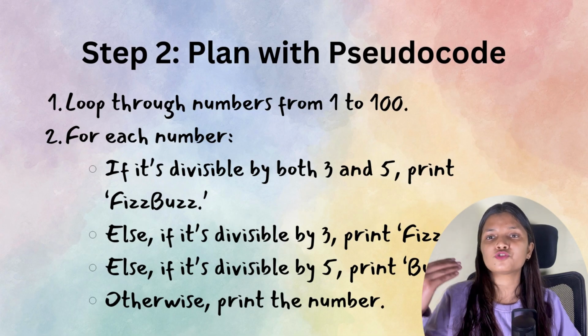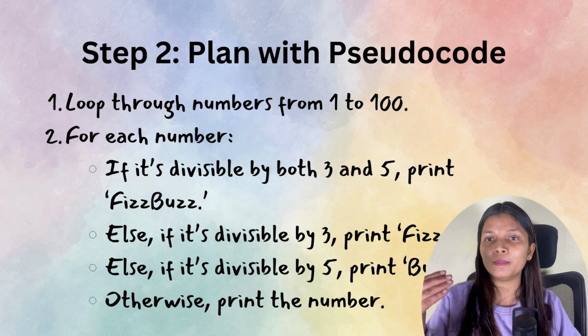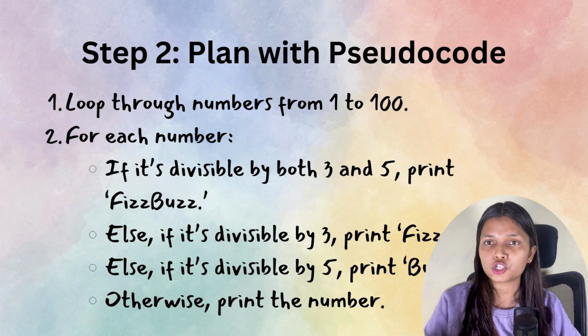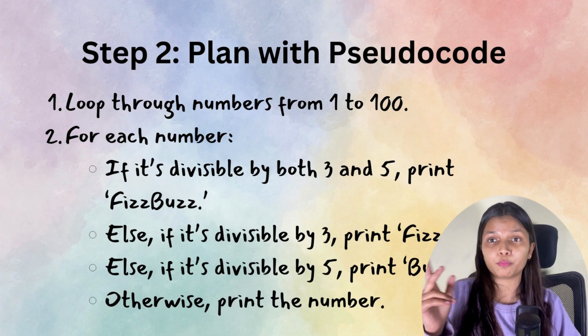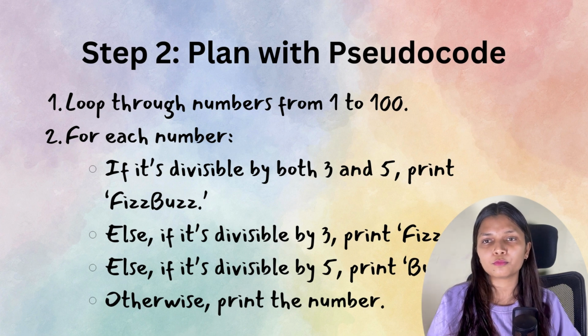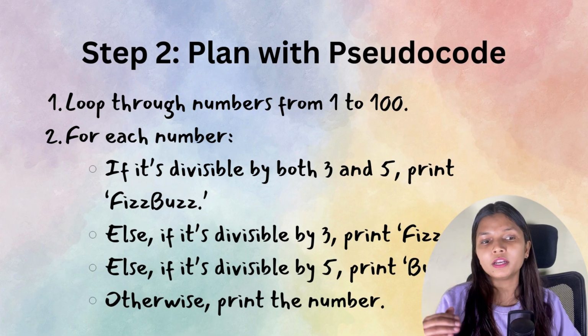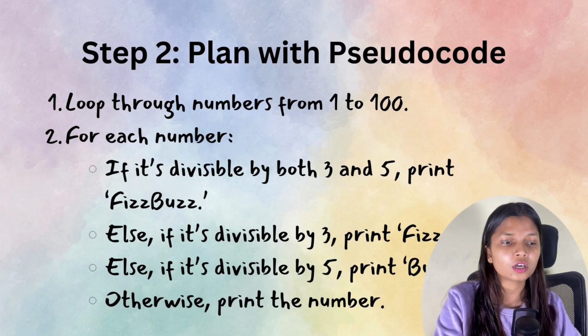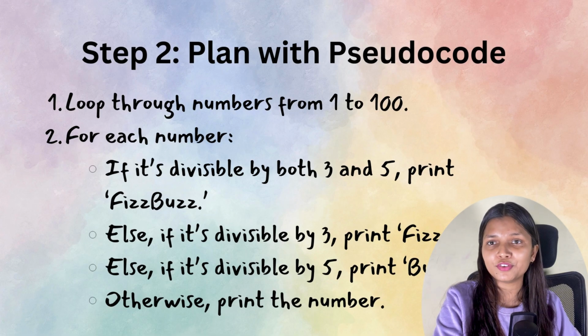That is why I have changed the order of conditions, and I have made sure that, okay, first this condition will be checked. If it is divisible by both, it will print it. Otherwise, it will go to the next condition. It will say that, okay, out of these 2 conditions, I am checking the first condition, which is divisibility by 3, and it is going to print fizz. And then for the 5 also, I'm going to do the same. But the order is very, very important. So the conditions for both 3 and 5 are very important.